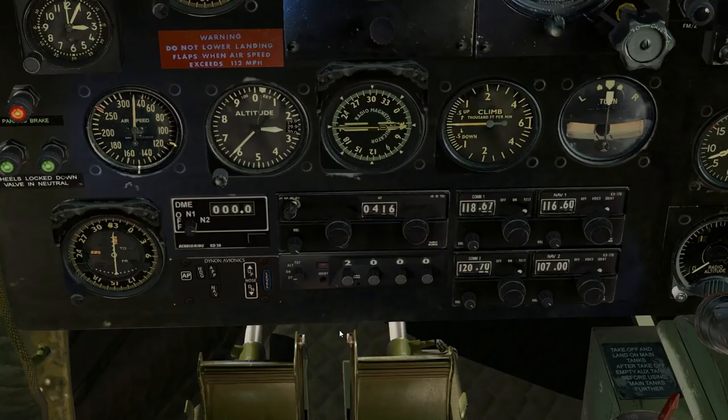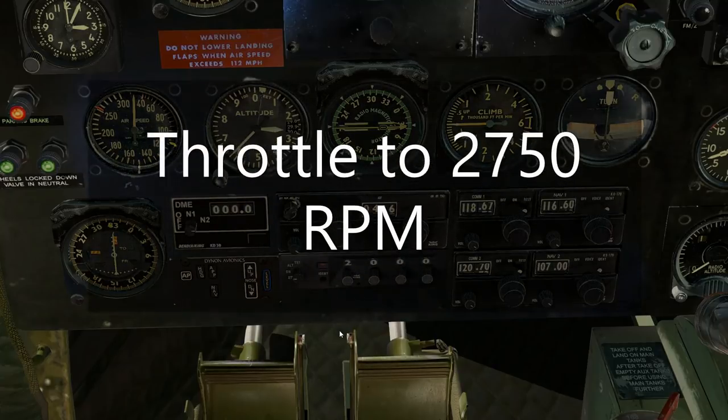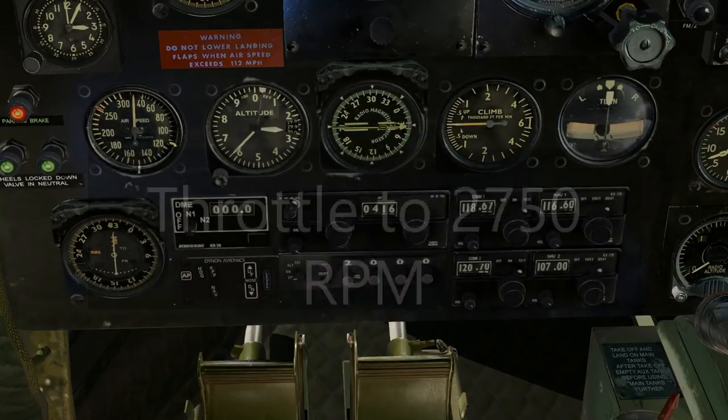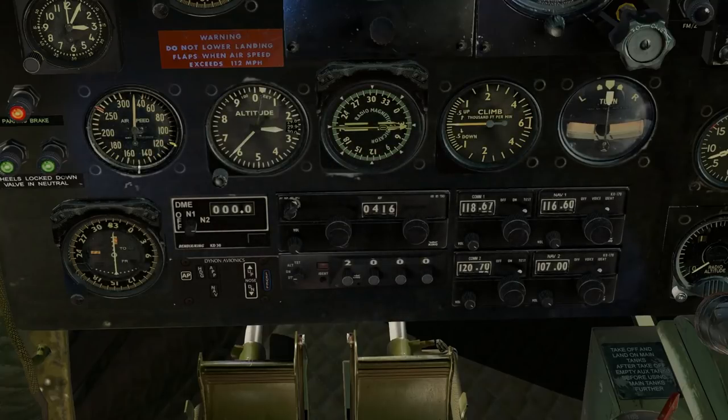Alright, next, for takeoff, before we do it, because it's a pain to talk through this, the checklist has us increasing the prop to 2750 RPM. At 45 knots, we're going to push forward on the yoke to try and lift the tail to a horizontal view. Then our V1 is going to be about 80 knots and rotate at about 85. Quite honestly, just going to float off the runway. You won't need to think about it too terribly much. At that point, once we're climbing, we're going to retract the gear.